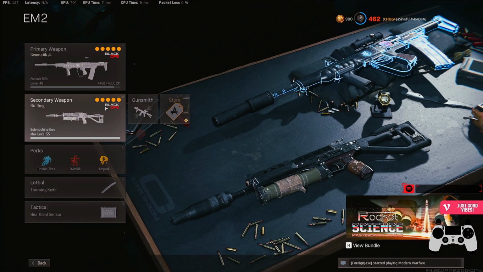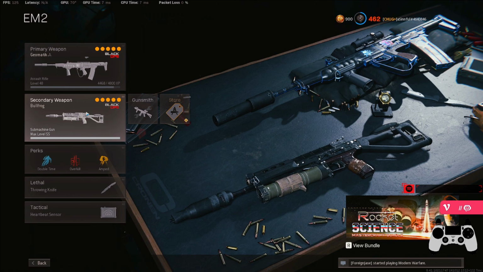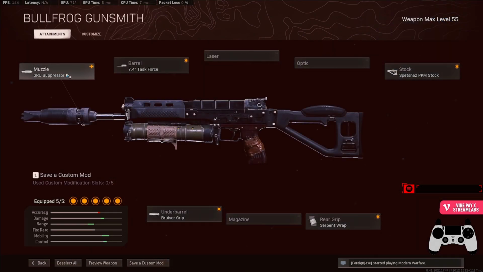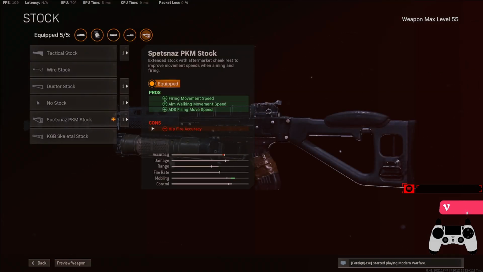In terms of the secondary, this is where it changes a little bit. So I've got the Bullfrog on, but you can also use the OTS. But I'll go into why I feel like you can use either or. For me personally, I've got the Bullfrog, and I'll just go through the attachments first. We've got the Gru Suppressor, Task Force, Bruiser Grip, Serpent Wrap, and the PKM stock. The PKM stock is where mine differs to a lot of other people's.